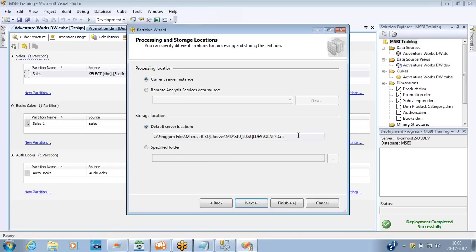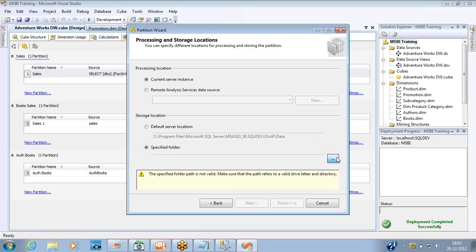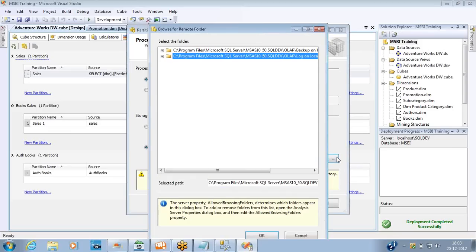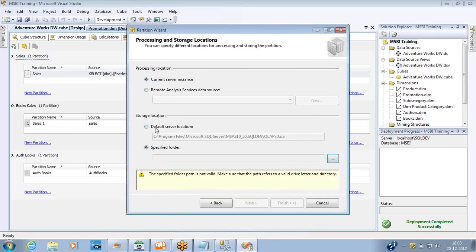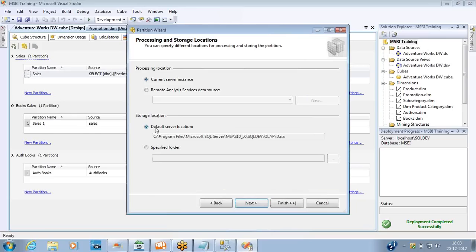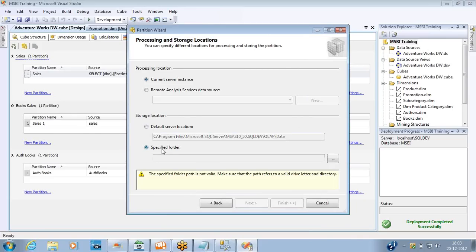By default, it is taking this path: Program Files, Microsoft SQL Server, and so on. If you select a specified folder, it will store the data there. If the folder where you have the SQL Server installation is full, or you have less memory, then you can specify a folder on a different drive. Okay, this is the option.